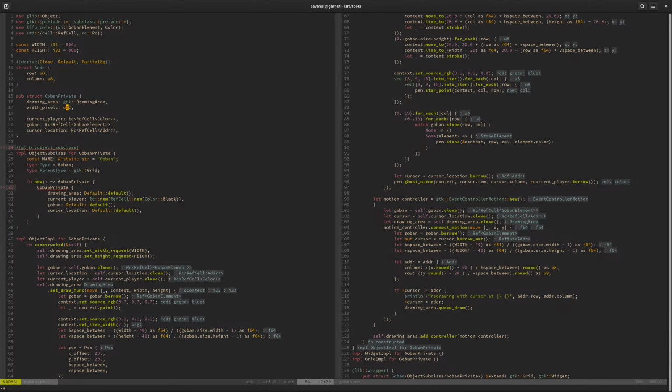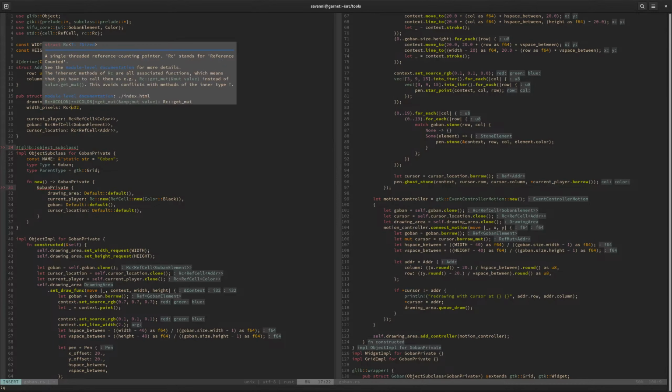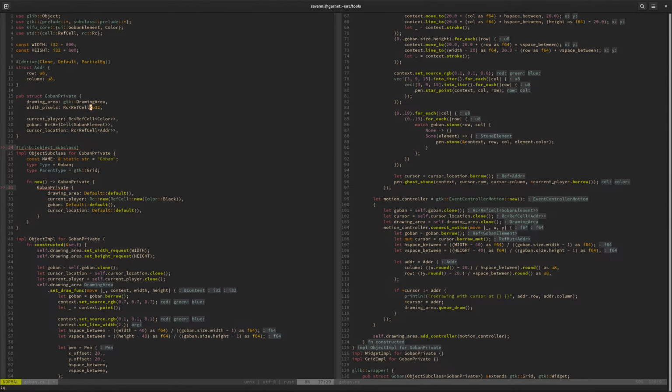Not even a U32, it needs to be a ref cell because that's ultimately mutable. So I'm going to want to encapsulate that so that when the size of the board changes, that can be reflected both in the motion controller and in the drawing function.